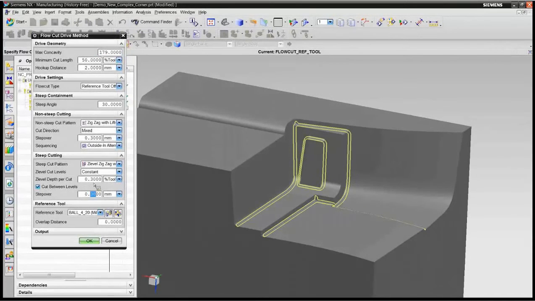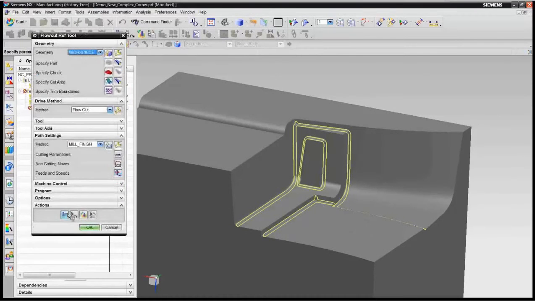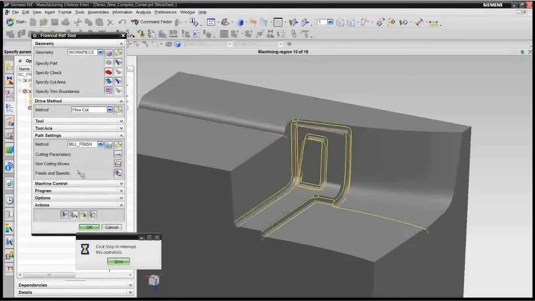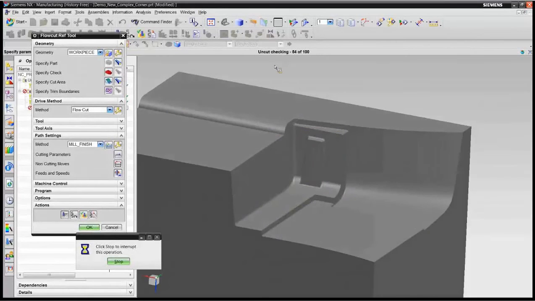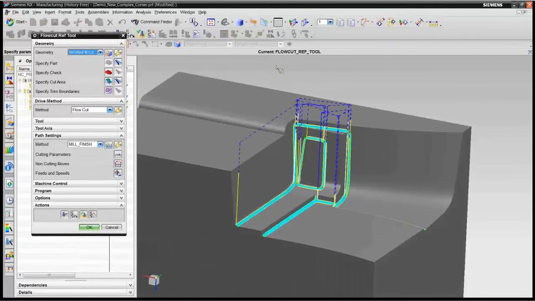And, oh, here's where I went wrong. This was set at 10% of the tool. I'm sorry, I wanted to go 0.3mm. What I did not do was change from percent of my tool. But it was fairly quick for me to figure out what my problem was when I saw I had way too many passes to cut that part. And so now it's going back and it'll calculate the tool paths here. But I knew that I had way too much time there.